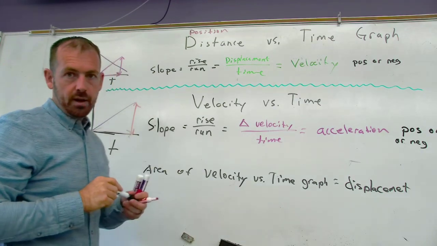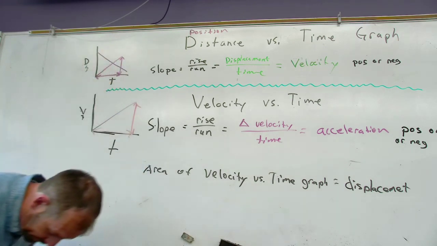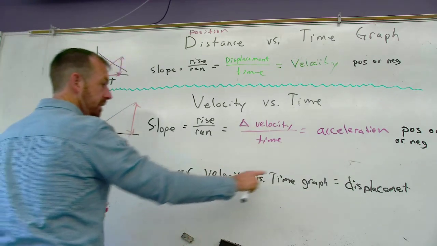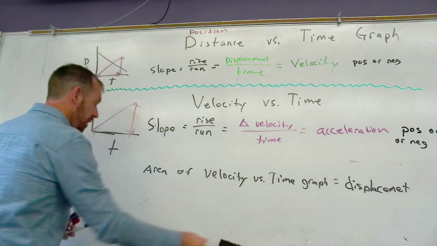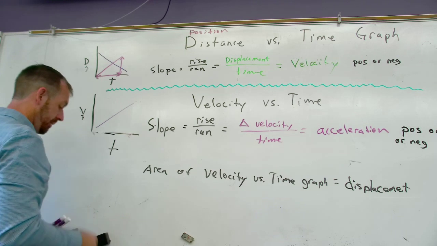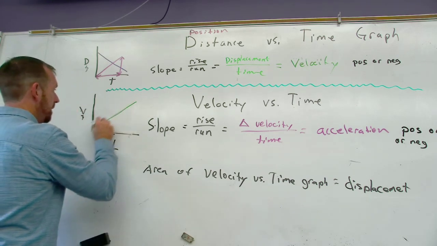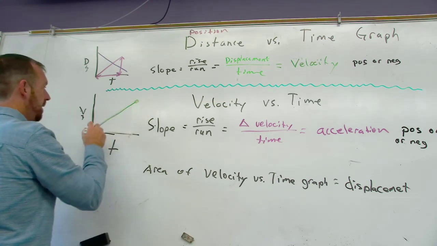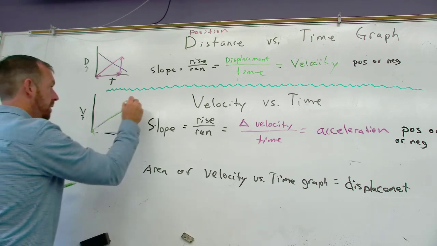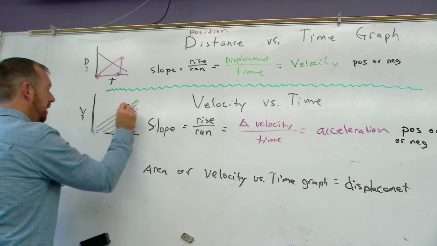And then the one final thing that we want to make sure to review, discuss, is the area. The area under a velocity versus time graph equals displacement. What would that look like? So I think if we would show that, if this represents something that's happening, time versus velocity, to find that area, you would consider all of this space here, or this area.